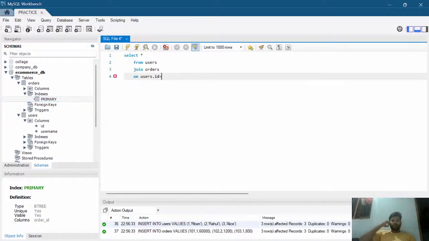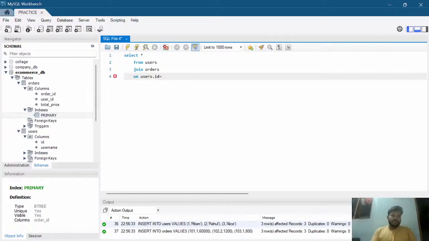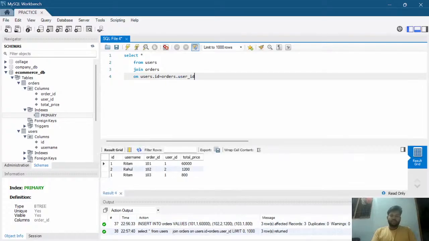User ID is equal to, one minute, order ID. Order dot user ID.